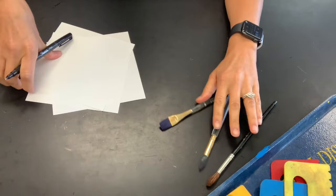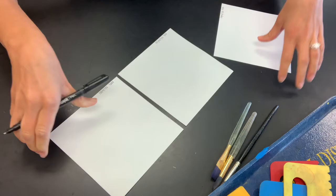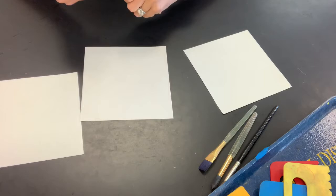Today we are going to be painting for our pinwheel project. Make sure that your first name, last name, room number, and blue or gold is written small along an edge. Then we're going to paint the opposite side, so I have them flipped over so that my name is now on the back.